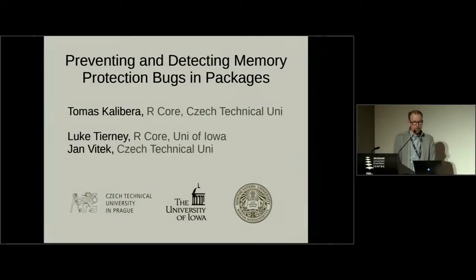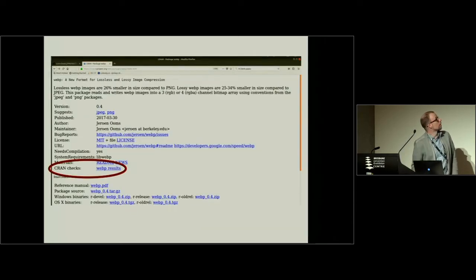This talk is about protect errors. This might be mostly interesting for people who write C code and implement packages in C. I'm part of the R core team, so I'm working with Martin and others, and what I will be speaking about is also a lot related to Luke's work, because Luke has done the GC and of course other parts.